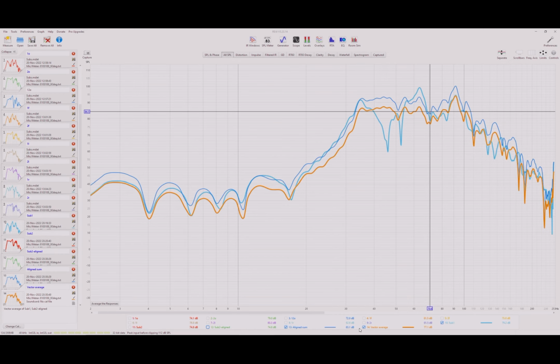As you can see, aligned sum and vector average are exactly the same. Aligned sum gives a better result because when you vector average two speakers, the volume will increase by 6 decibels, and aligned sum is doing that. Vector average doesn't care about that, but they are the same response. Doesn't matter. The volume level has no importance for equalization. So we can use either one of them for equalizing, but let's use aligned.